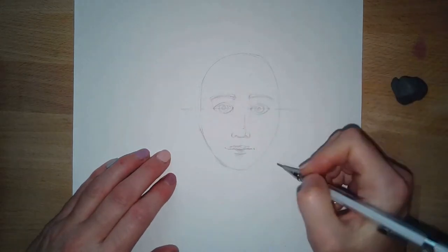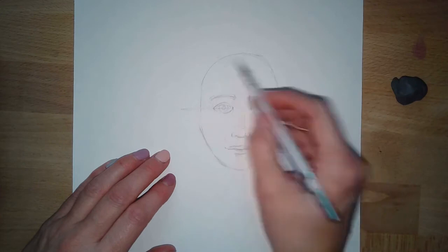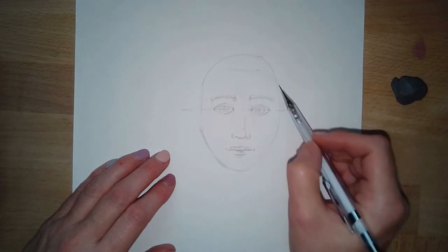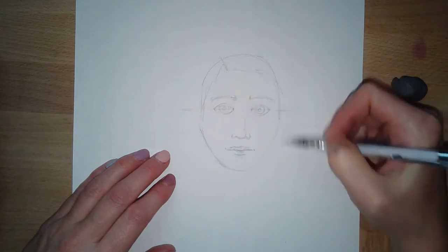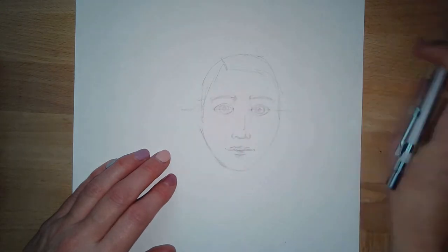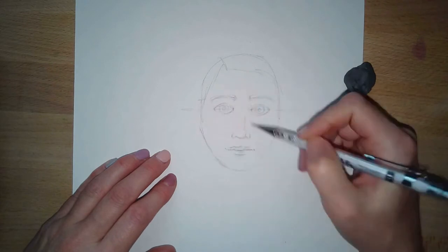Okay, so I jotted in some eyebrows, and my hairline never would start here. I would look bald and weird. So your hairline's going to drop, and usually it drops down here a bit. If you end it up here, it tends to read as bald. You have a little bit of hair that comes down in front of that ear.